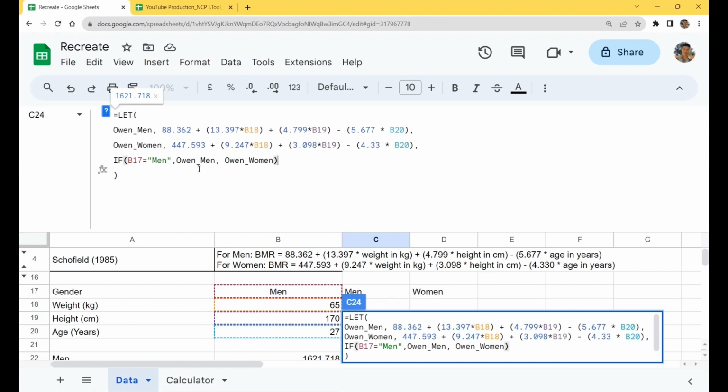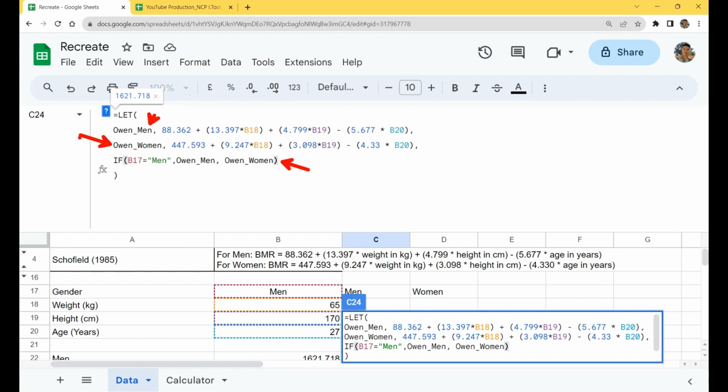Then close the bracket. Why is it that I can write it this way when I'm writing inside a let formula? Because a let formula will first have a bunch of different names and different expressions corresponding to the names. So that's just assigning a value to the respective names. The very last argument will start using all of the arguments that you have defined previously, which are your Owen man, Owen woman.